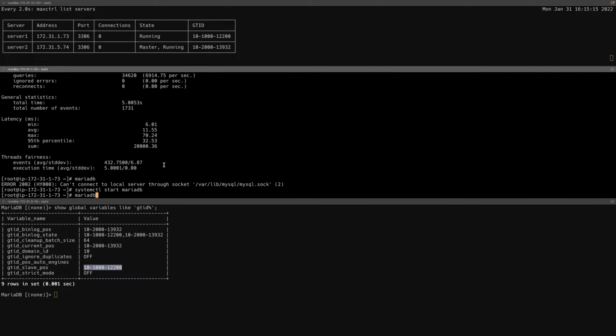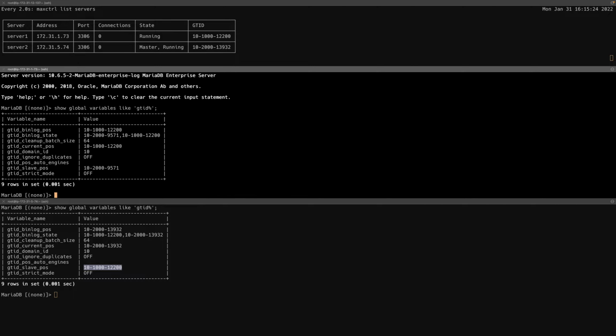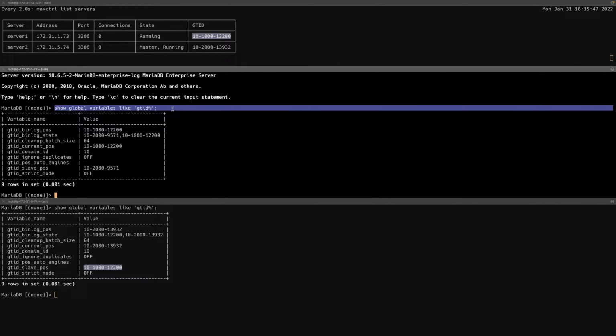It's not really a slave, or it's not really a master anymore, because there can be only one master in the cluster. So if we connect to MariaDB now and show global variables, we can see the current position of this node, because when this was a master, this current position would have been applicable. The current position of this node when it went down is the same as whatever MaxScale is reporting, right? So that is correct. Now we are just assuming that we don't have MaxScale, so we don't have a reference point. So this is the output we need to rely on always.